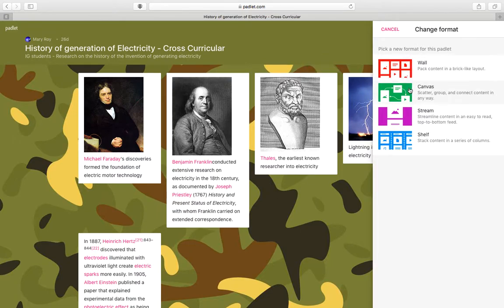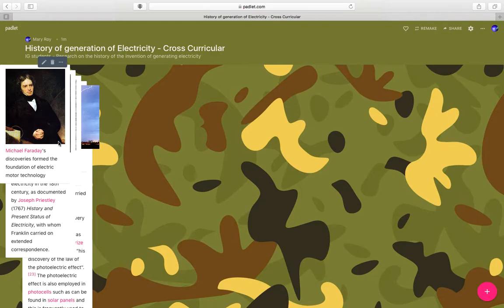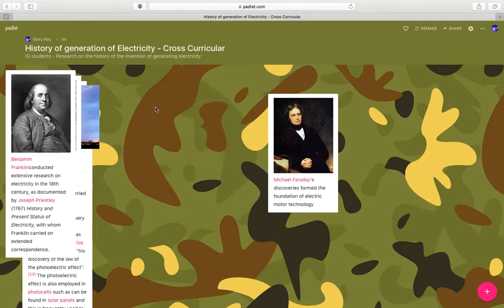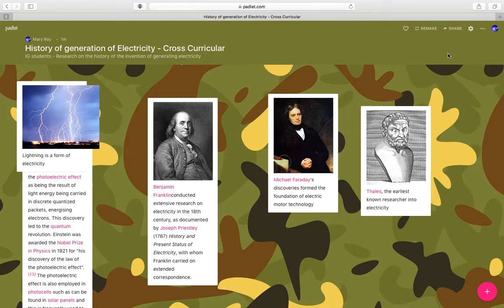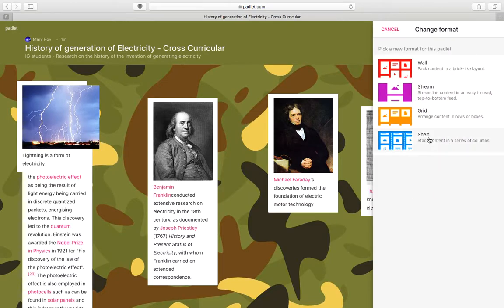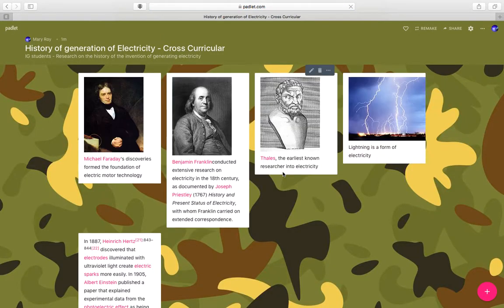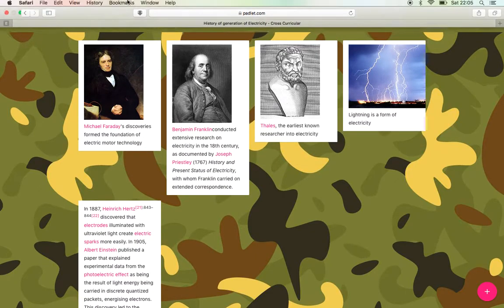If you put it as canvas, it changes. Now it's like one on top of the other. You can just play around and align it as you want it to be, or if you want to make it into grid, then you get it like that, one next to the other. So that way it's useful.